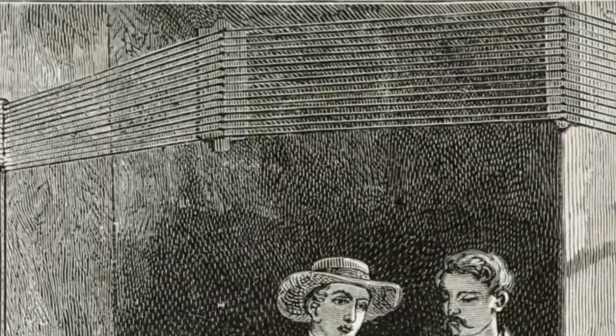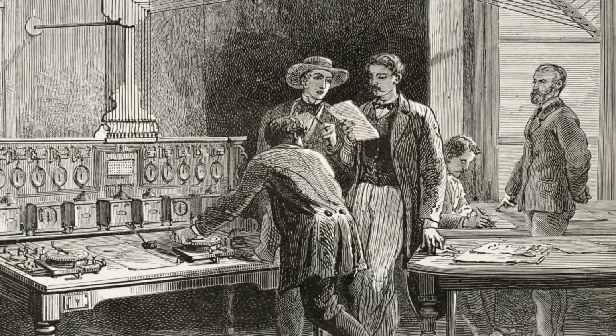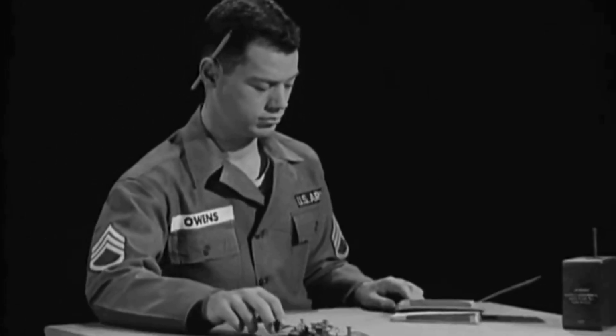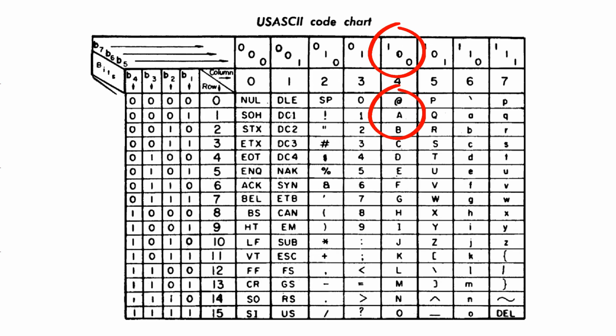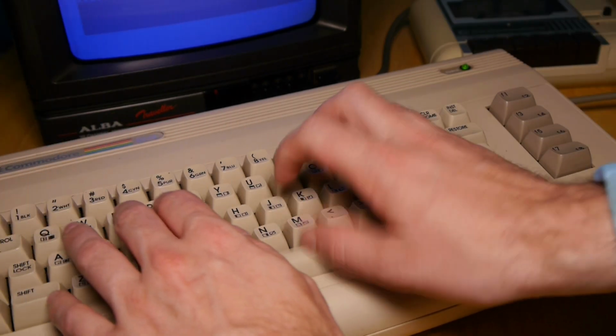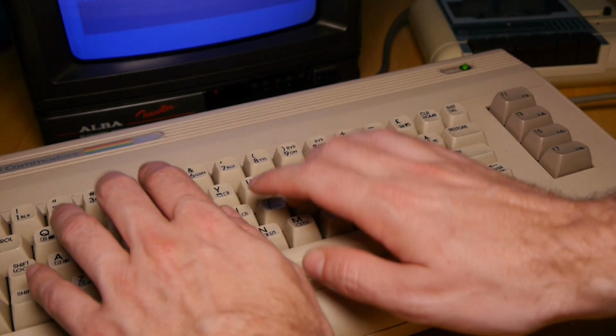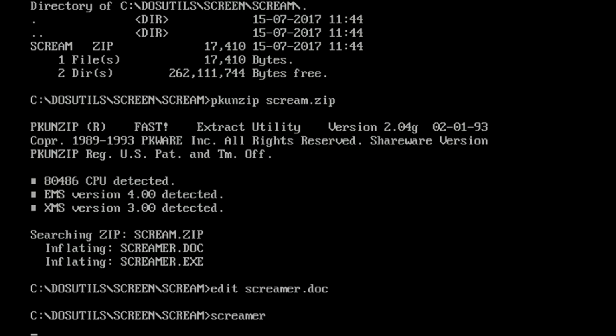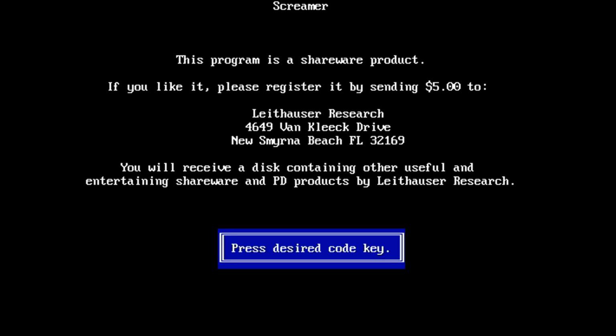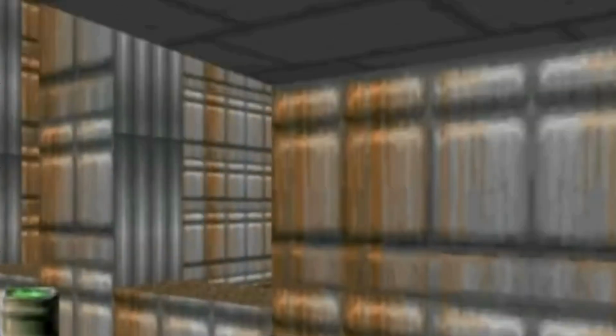So ASCII was actually developed from telegraph code, which relied on Morse code to send the digits 0 through 9 and all the letters of the alphabet. In a computing sense, binary is used to encode 128 characters into 7-bit strings. Using this chart, we can see, for example, that a capital A is represented by 1, 0, 0, 0, 0, 0, 1. Really, this is the basis which allows us to interact with this technology, and it's a character set we would have used on early systems running a command line interface for operation, or an extension of it at least. So how do we create the world of Doom simply using these characters?